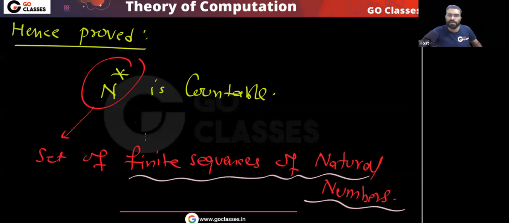Is definition 3 your favorite? After this question, can you say that definition 3 is awesome? And this definition 3 you will not find in the standard books. I found this definition 3 in a research paper. I told you, in our lectures we have already covered it. You can watch on the Go Classes YouTube channel. You can watch the complete countability lectures. All the lectures are available there. We have already seen what definition 3 is, and I hope this is your favorite now. Very easily you can solve questions using definition 3.